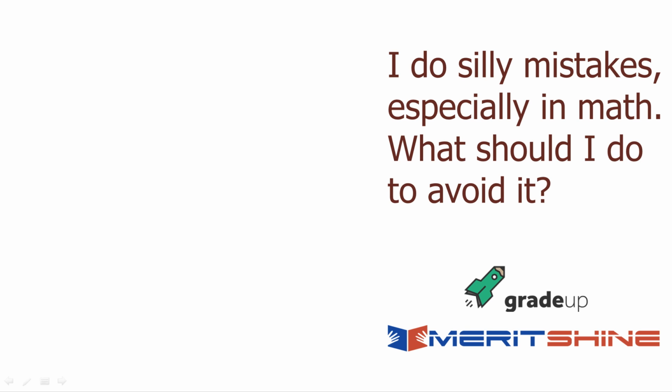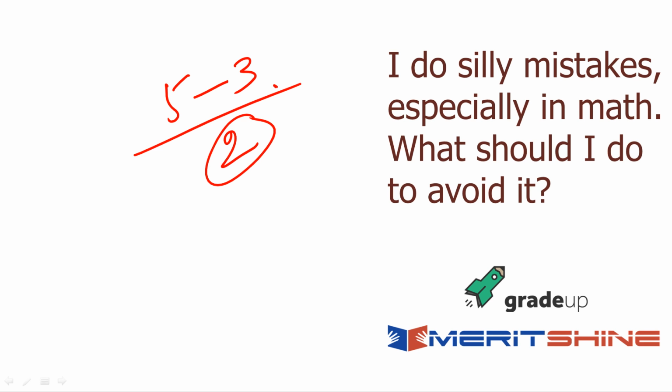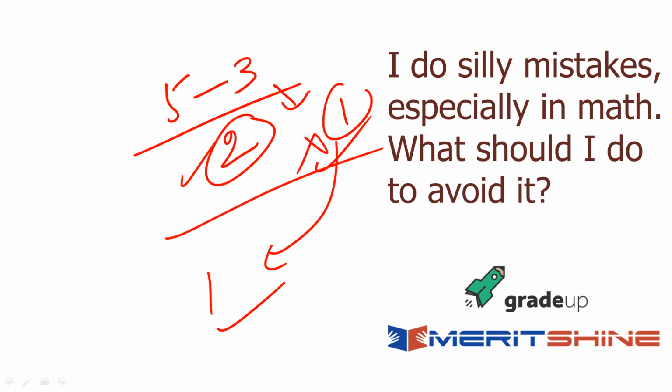So it should not happen that I have to do something like this. 5 minus 3 करना था. फाइन, मुझे पता है ये 2 होता है और मैंने इसको 1 लिख दिया. मेरे साथ तो ये होता है. 5 minus 3 को 2 की जगह 1 मैं लिखता हूँ, आप सब भी लिखते हो. And you will say, अरे इसमें क्या हो गया, इसको 1 डालो आंसर ठीक आ जाएगा. अरे यार, you do the same mistakes in the exam. So when I'm doing this, I need to be 100% attentive.